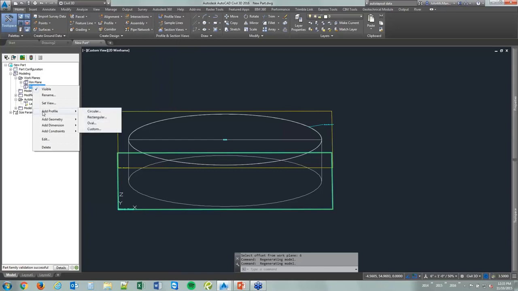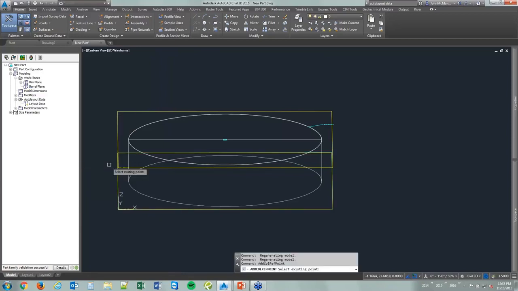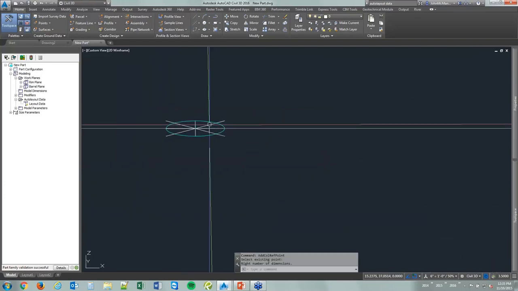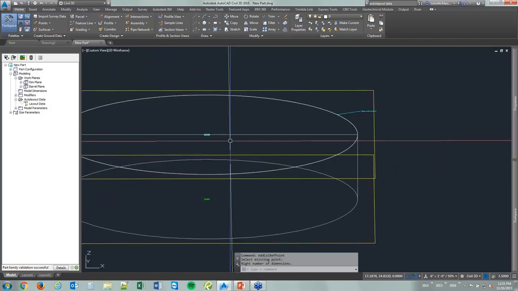What you're going to change here. And this time, instead of adding the circle first, I want to actually add the point, because I'm able to add a point that references another point by clicking on point and reference there. And I just go find a point in a different profile, or in a different work plane, as it were. That way I can reference in between the two. It's a fairly common thing to use.